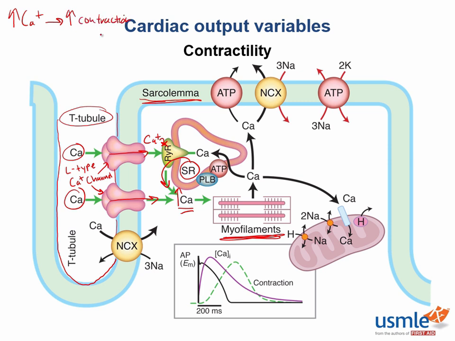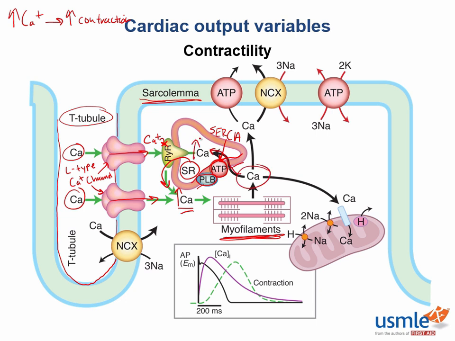So what exactly is this PLB and the ATP that's sitting on the sarcoplasmic membrane? Well, the ATP symbol here is representing the sarcoendoplasmic reticulum calcium ATPase pump. And we'll refer to this as SERCA from here on out. So what does SERCA do? Well, it uses ATP to pump calcium from the cytosol back into the sarcoplasmic reticulum for storage until we get another contraction. Now the PLB here stands for phospholamban.